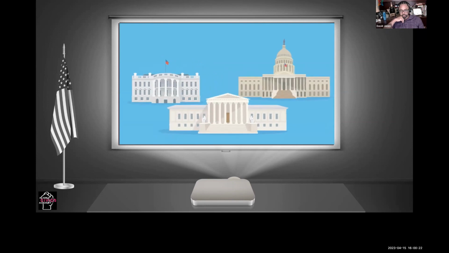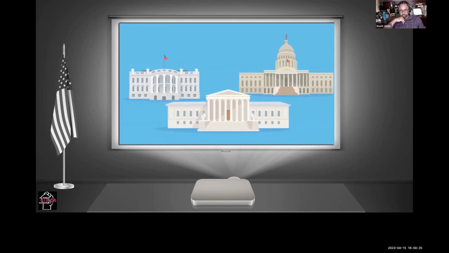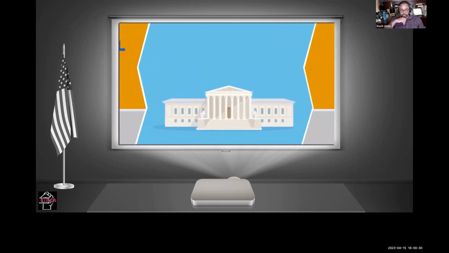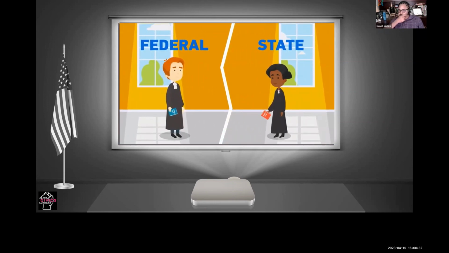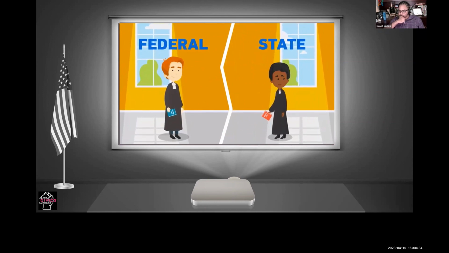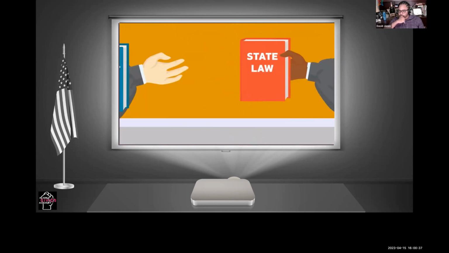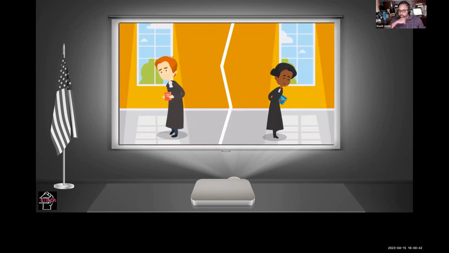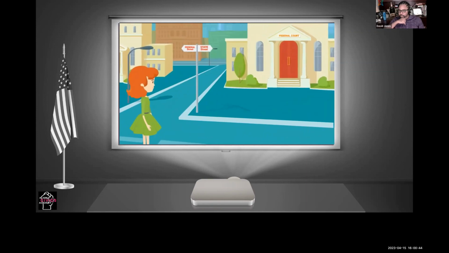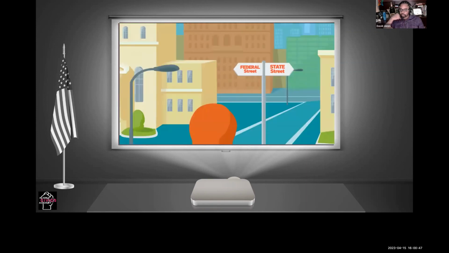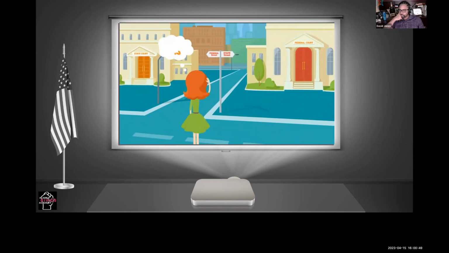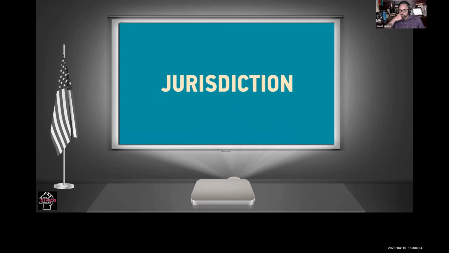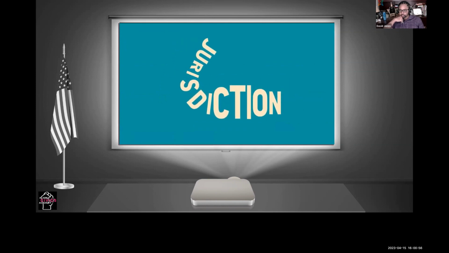And by government, we mean all three branches, the executive, the legislative, and of course, the judicial, which are the court systems. So each state has its own laws and its own courts, and the federal government has its own laws and courts. And just to make it extra complicated, either court, state or federal, can enforce the laws made by the other. It can be confusing because sometimes the federal courthouse is right across the street from the state courthouse. Which one is the right one for you? The answer depends on the court's jurisdiction. Jurisdiction is the court's power to hear certain kinds of cases.